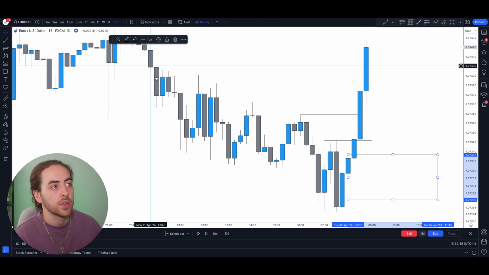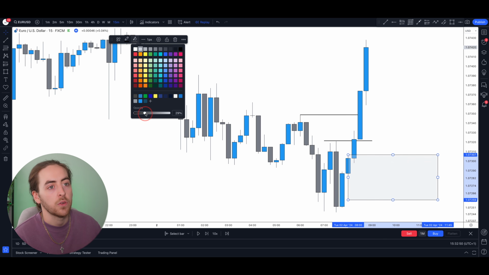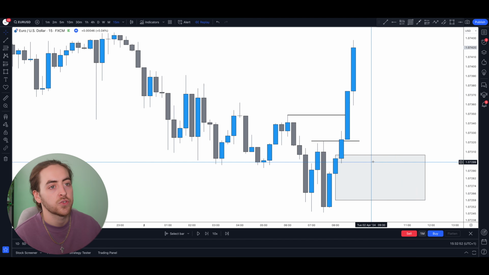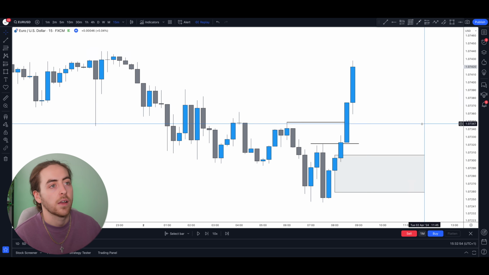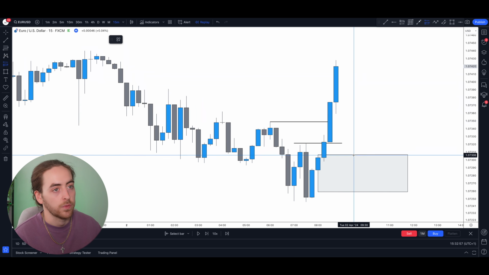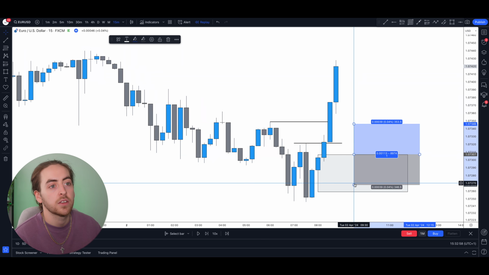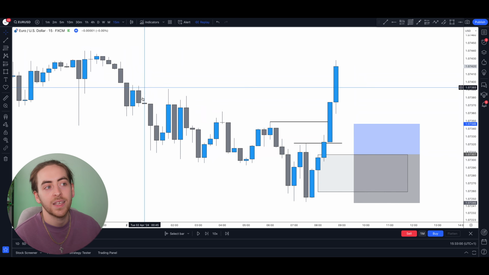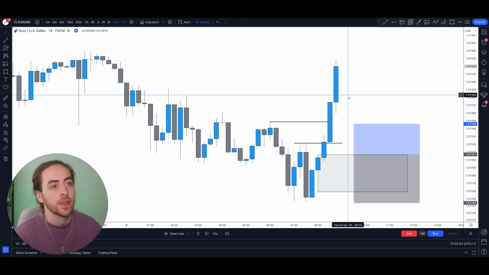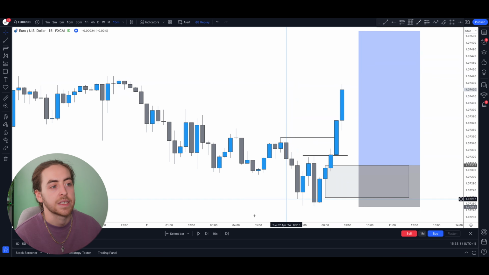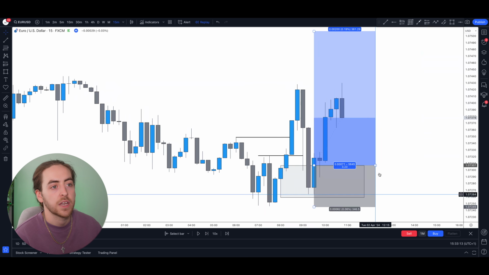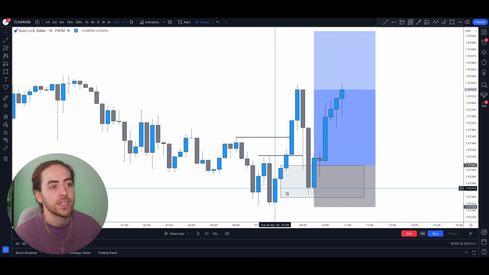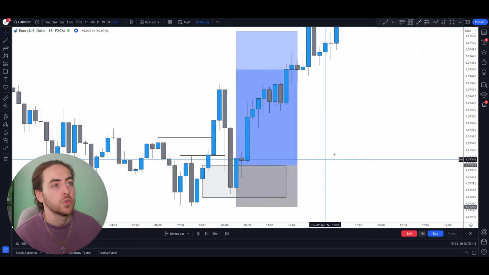So using this area as our demand, we would now look for this to be our buying entry, and we would look to take the market higher once it retests this level, because we've now seen a clear shift in control from selling and weak selling into strong buying. So if we place an order just there, you can see the market comes down, trades into that area, retesting that low, and then we get that push away, leading us through to our targets.